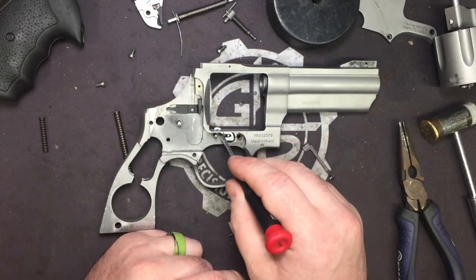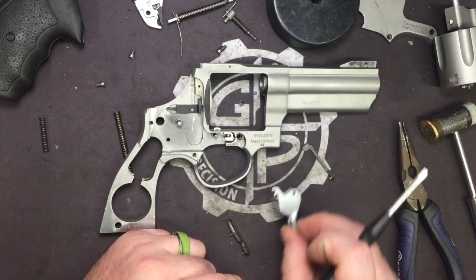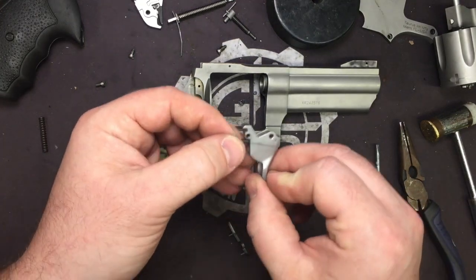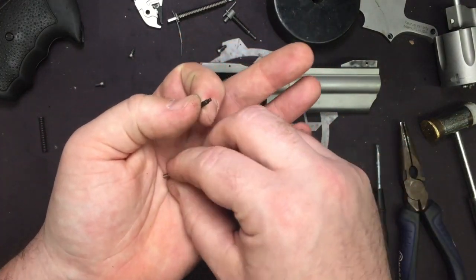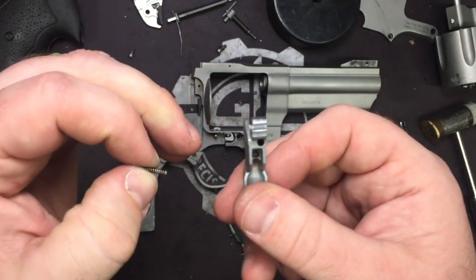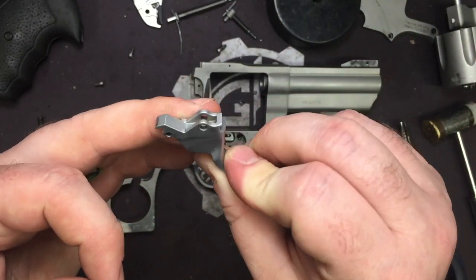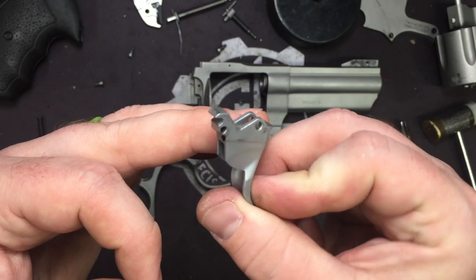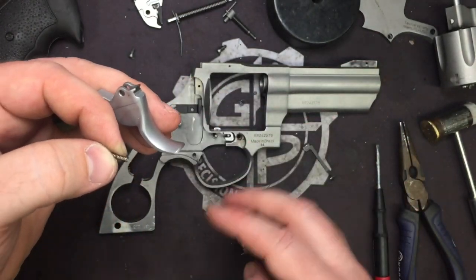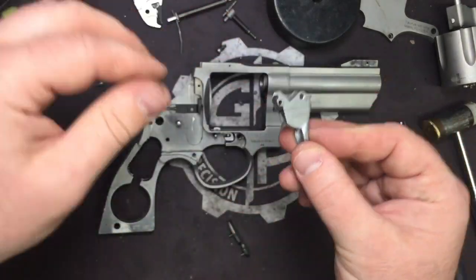Now you don't need to pull your pawl out. The only reason we took the cylinder off was to get pressure off it so we can manipulate the trigger enough. If you go to take this apart, be very cognizant of the fact you've got this plunger and spring set that are inside the trigger. That's something else we're working on. We've got the other trigger sent off for 3D scanning so that we can have a base to start off for developing some target triggers for these. Alright, so make sure that it's all one unit, goes back in.